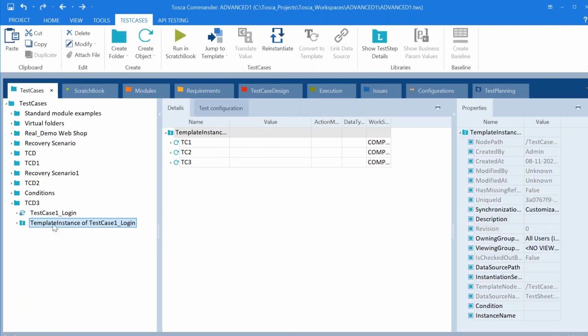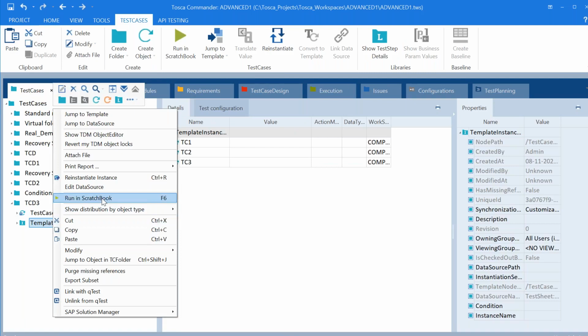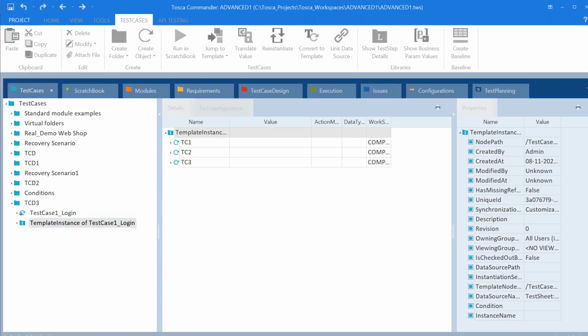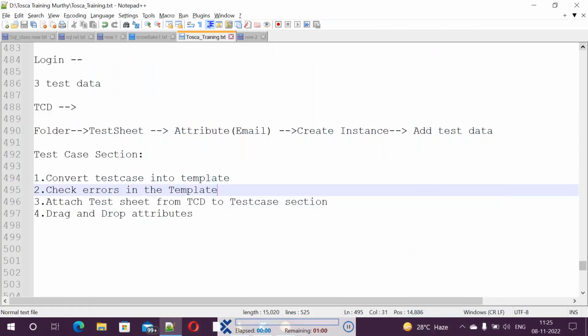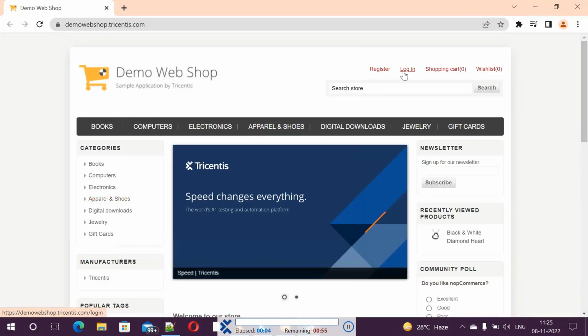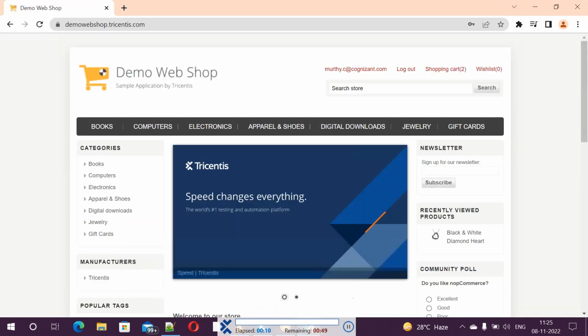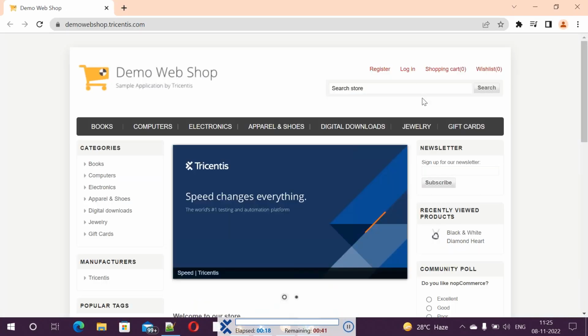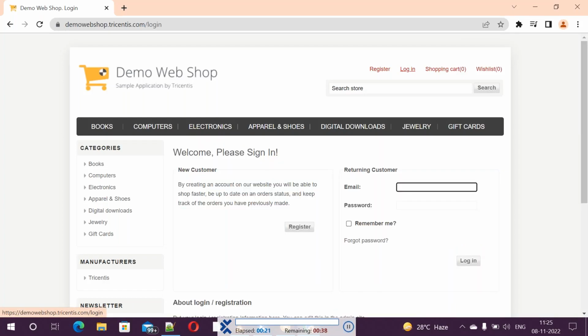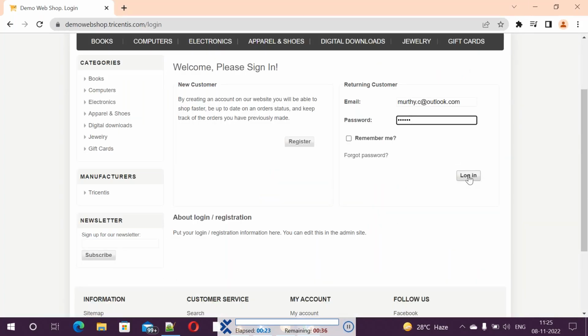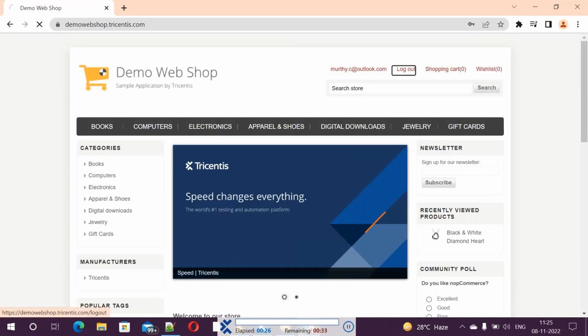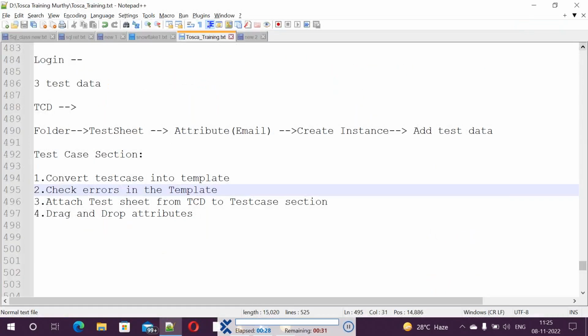I'll go to the test cases. Right click. Run in Scratchpad. So done with the first one. Now it is going to open the second one. Login. So it is going to log in, then log out.